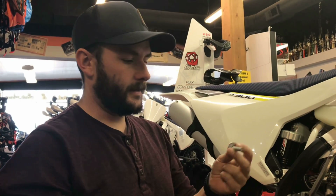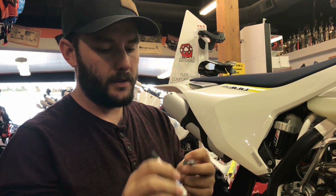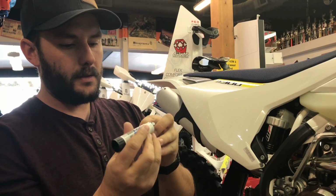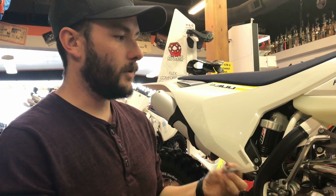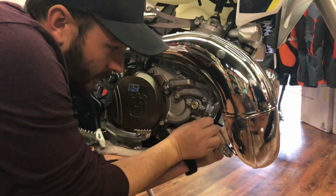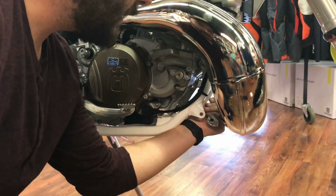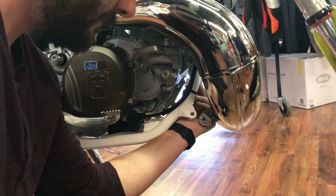Okay. Alright guys, now we're going to prepare our bolts for the front mounting bar. I put a little bit of Loctite on these. You don't need a ton, just a little bit of blue right there on both of these. It's going to prevent the vibration from the two-stroke motor from causing those bolts to back out and making you lose your skid plate on the trail. As you can see, this bar here is going to mount up in the frame right there and give you a spot to mount your skid plate to. Once that's clamped down, it's going to be nice and solid, and it's going to hold everything in place.